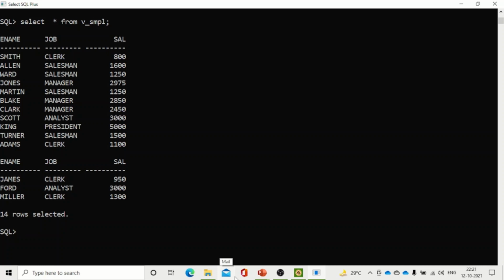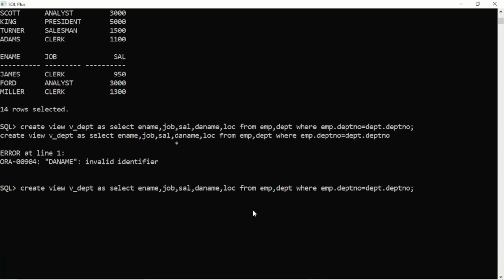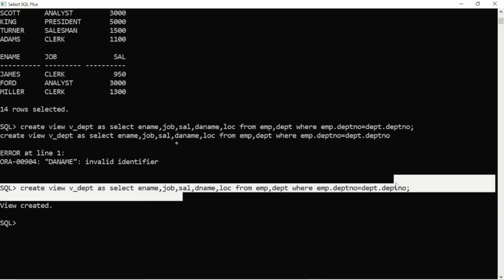Now I'm going to create another view, which will fetch data from two tables. There was a simple error that I will take care of. Once this view is created, I need not write this complex query again and again.